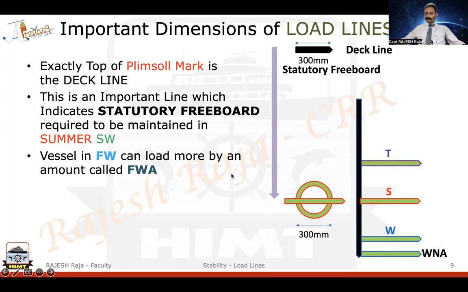Then what do you do for freshwater? Then you have something different for that. For freshwater, I'm going to use the definition called freshwater allowance. We have already defined what is freshwater allowance. So your freshwater allowance, if you remember, is the rise and sink of the vessel whenever you sail between salt water and your freshwater. So here, let us say your vessel's water line was exactly at the top of your summer load line when you were at sea.